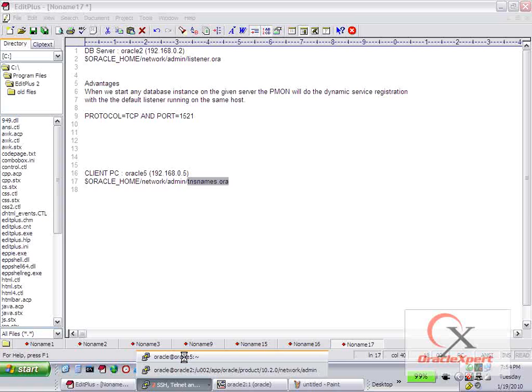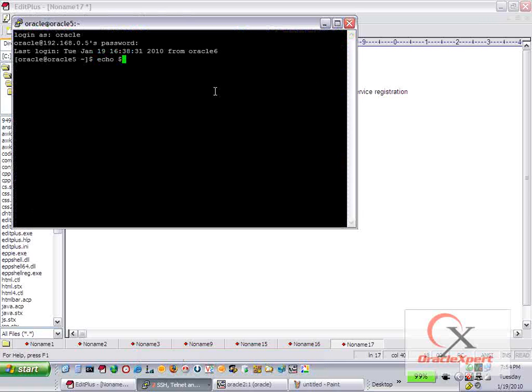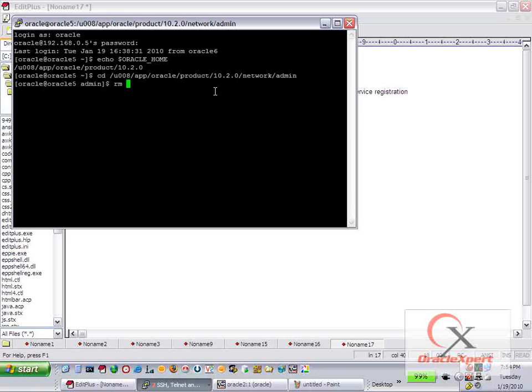So I am logged on to oracle5, will check where my Oracle home is, then I go to the Oracle home network admin directory, and if there's an existing tnsnames.ora, I am going to delete it. Now we will configure a fresh one.